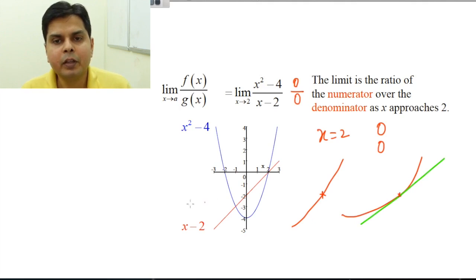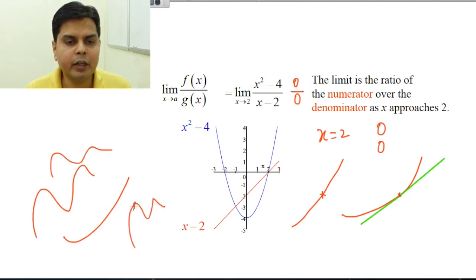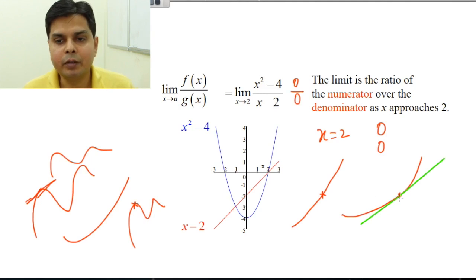You see how? No matter what kind of curve you take, any kind of curve you draw like this or anything, and you take any particular point like this, what I am saying is once you zoom in on this function, once you take a very powerful microscope and look at this point, ultimately there will be no difference between this arbitrarily shaped curve and the tangent of that curve at that point. Basically, the tangent of a curve is the straight line approximation of that curve at that point.